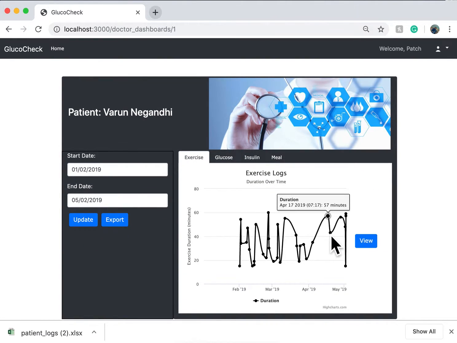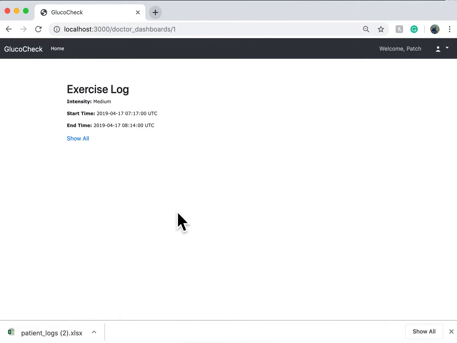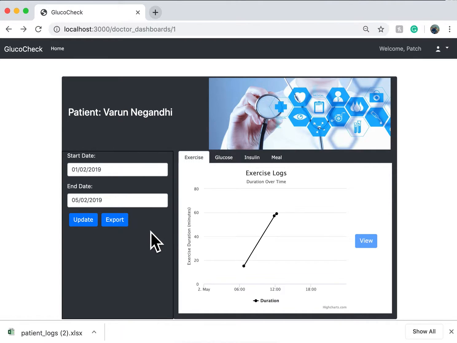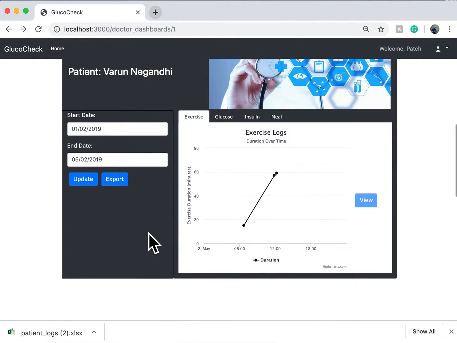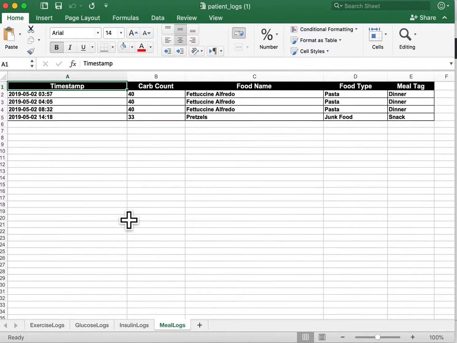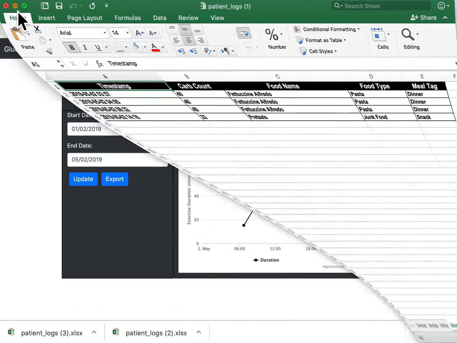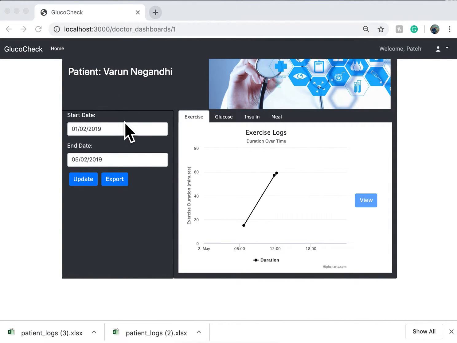He can use the view option to see more information about each entry, and he also can use the export button to get those nice Excel files if he wants to go through the files.